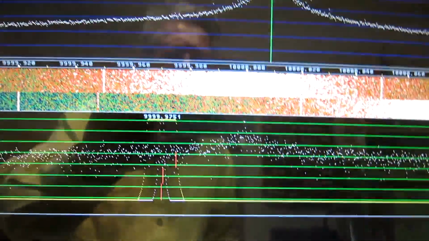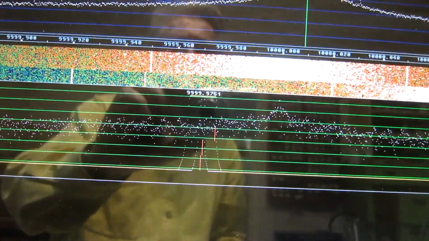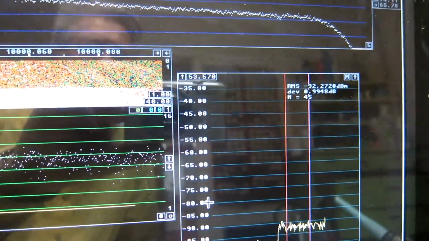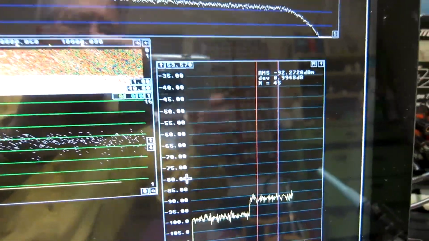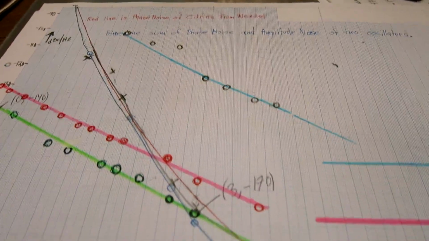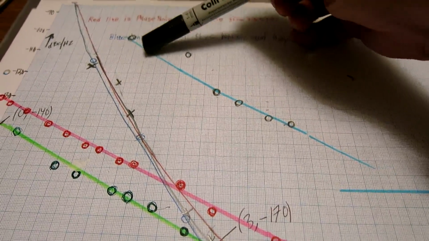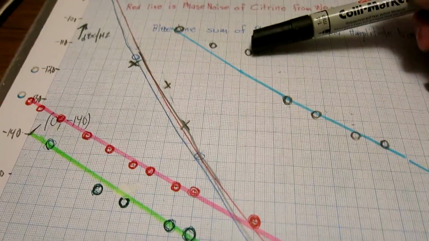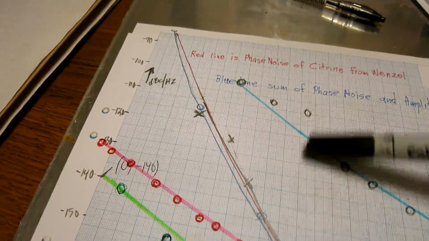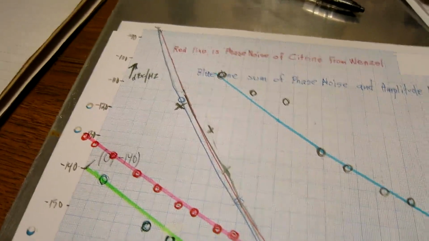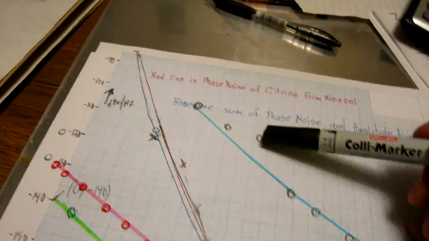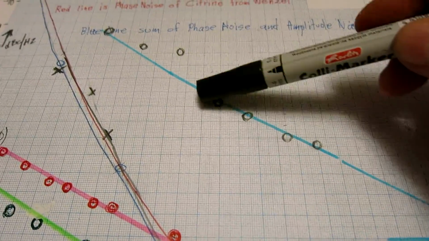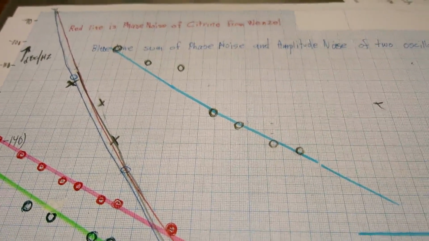And this is 30 Hz separation in a 10 Hz bandwidth. And the level is minus 92.3. So here is the result for the SPF-5043. It seems this point, which is 300 Hz bandwidth, I must have made a mistake. It seems also that this is not quite a straight line, it's bending a little bit.